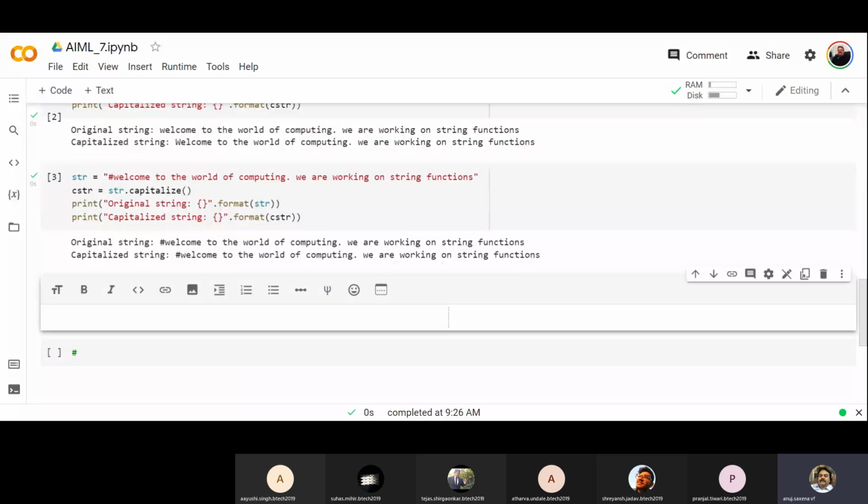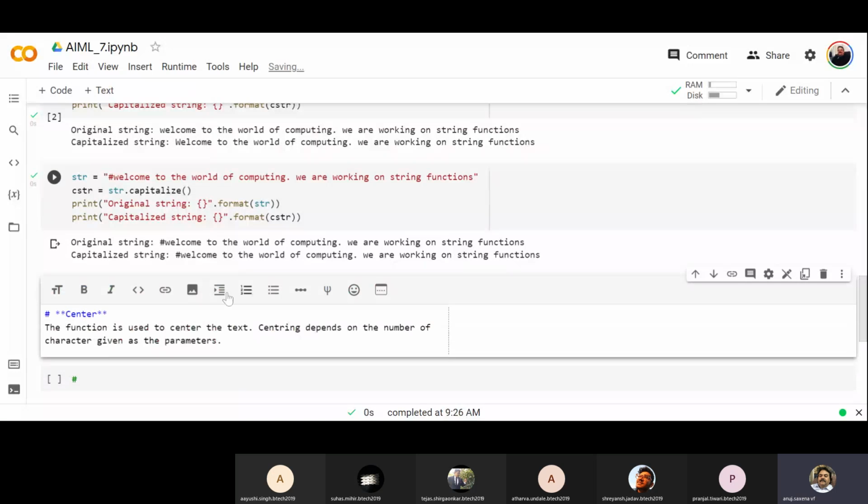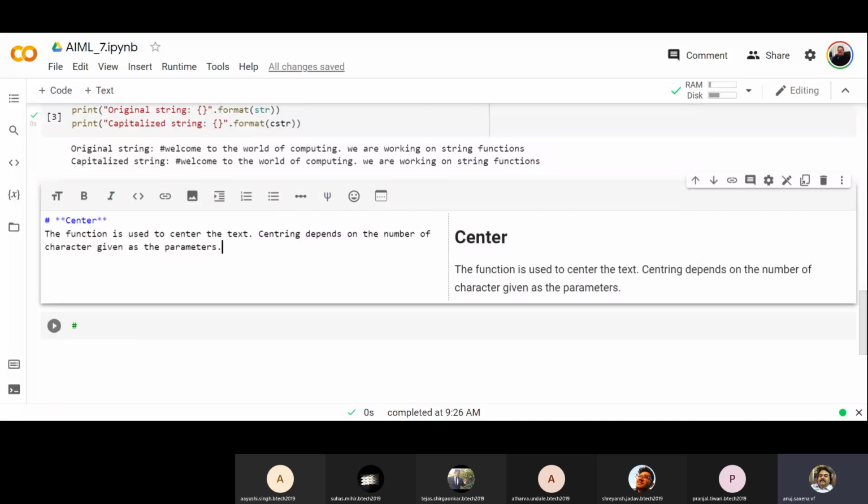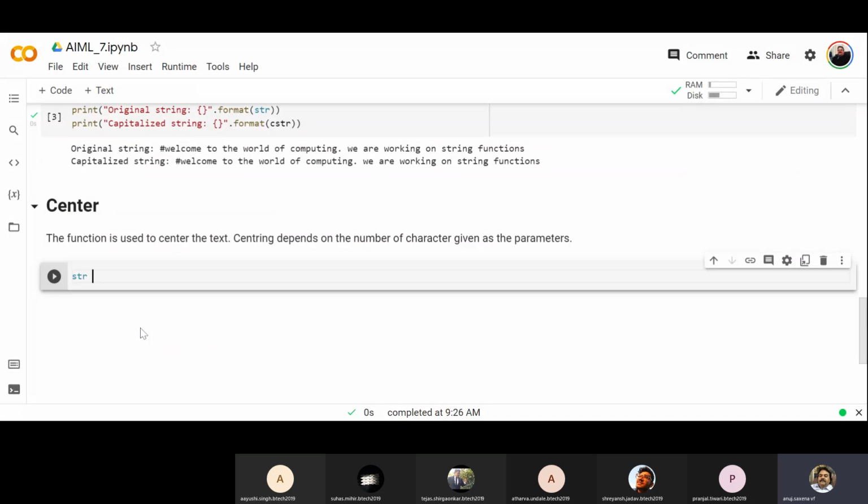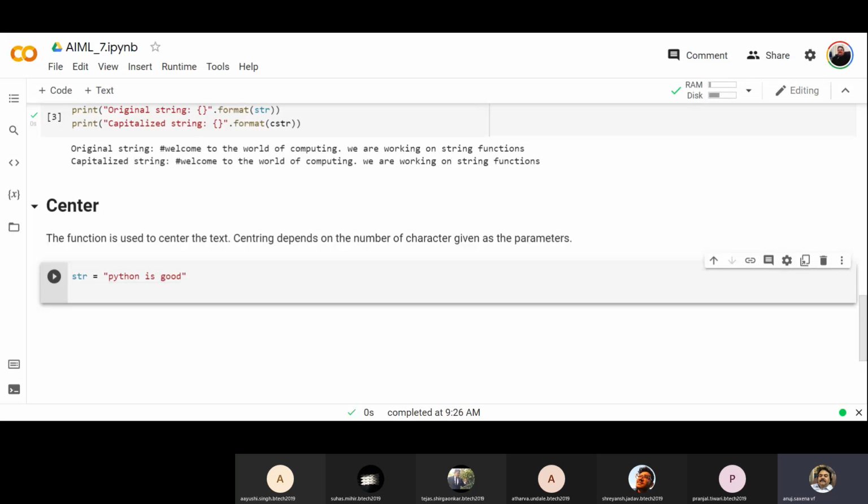We have some string: str is equal to "Python is good". Now I have to create a new string: new str is equal to str dot center.